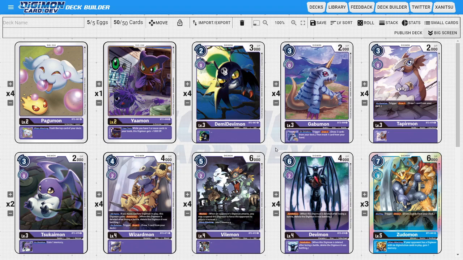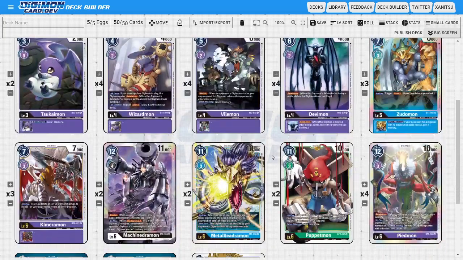So today I'm going to be doing something a little bit different. Today is going to be more of a theme deck, where the theme of the deck is centered around the 4 Dark Masters. For those who don't know who the Dark Masters are, in the original Digimon Adventures TV show, they were one of the main antagonist groups that the heroes had to overcome.